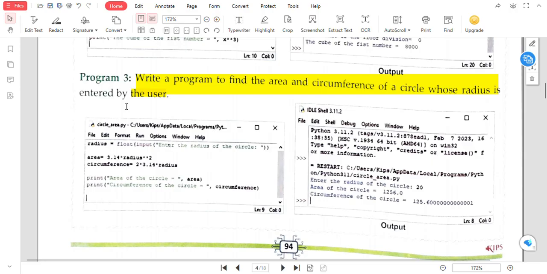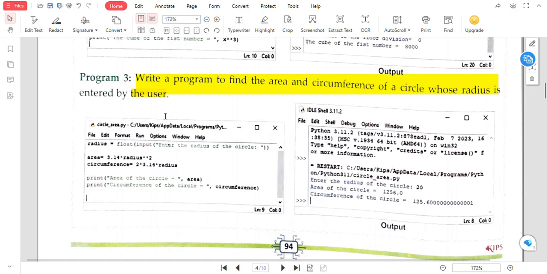Similarly, circumference of a circle. Instead of taking that too long, I'll just take C. C is equal to, what is the formula? 2 pi r. 2 pi multiply by, pi is what? 3.14 multiply r, r is the radius.